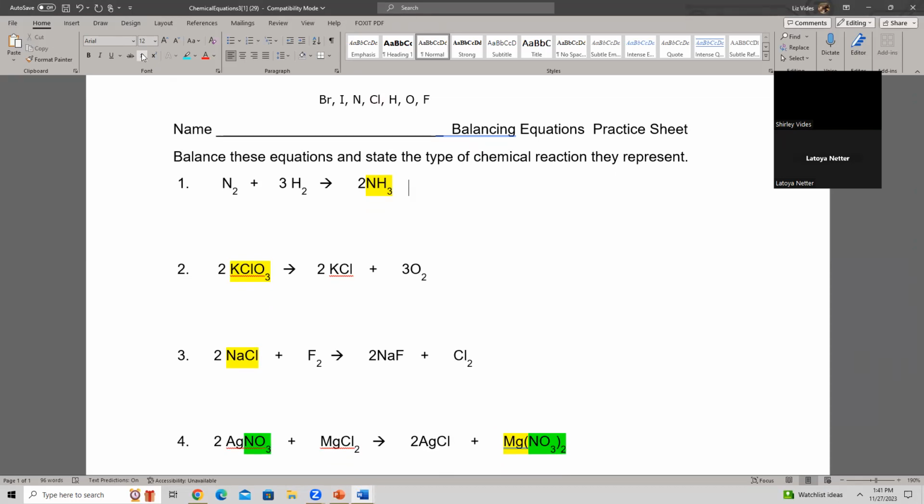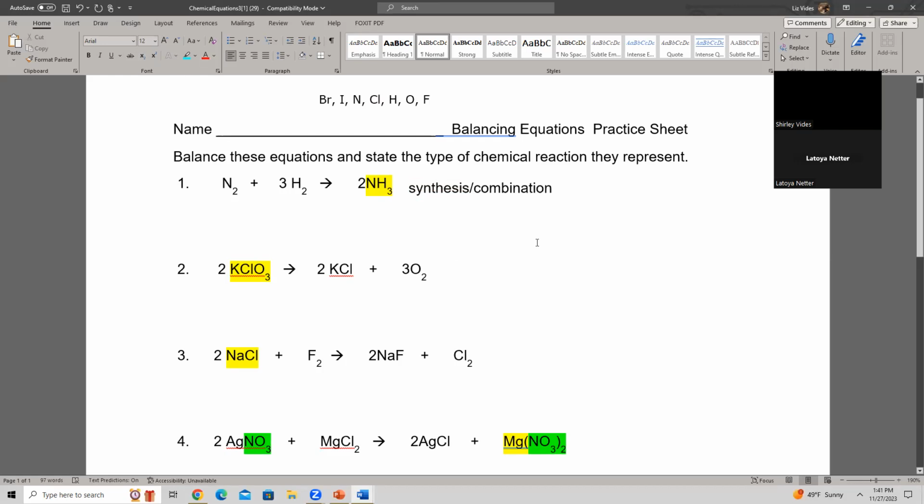Okay, you see how two single things are becoming one? So this is a synthesis. Okay. You see that? Also known as combination. In your book, it'll probably call it combination. But I like to call it synthesis because then I can just abbreviate it S, rather than having to write out all the synthesis. Oh, sorry, synthesis. There we go.